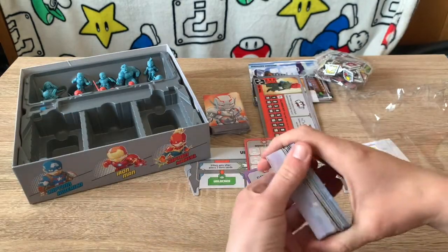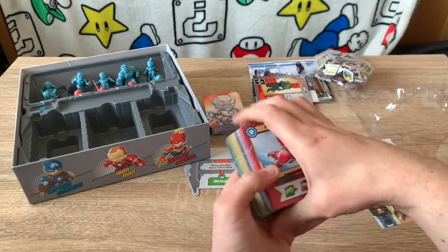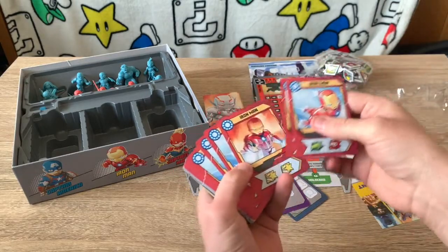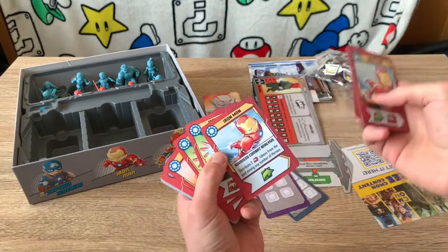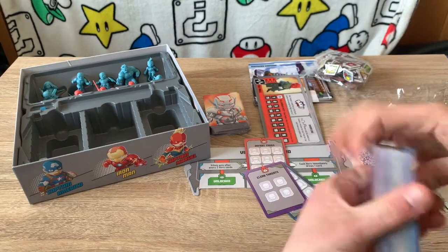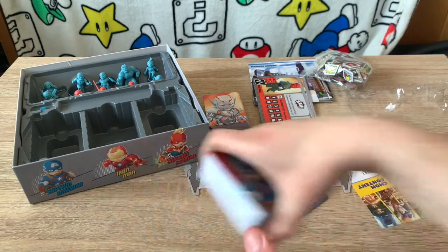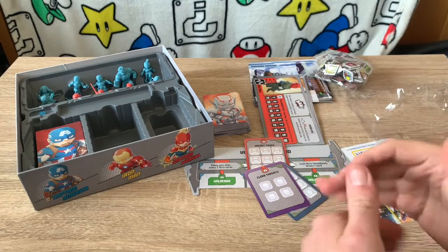Next up are the hero cards. Each hero has their own set of unique cards with abilities, different artwork, and different ability tokens. The symbols are quite simple — there are only about three or four symbols. When you play cards each turn you'll draw a card, play a card from your hand, and then pass the turn. Now we're going to set up a game for two players and explain how the mechanics work.